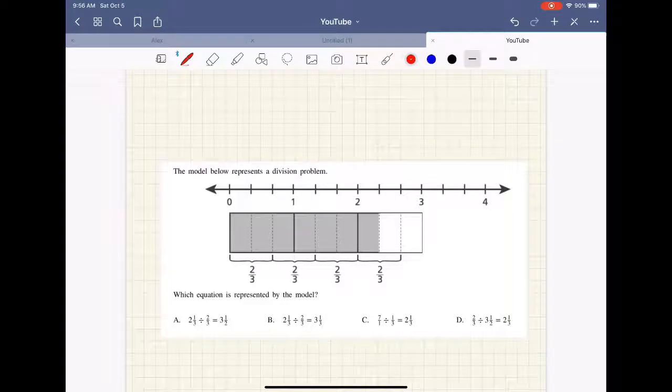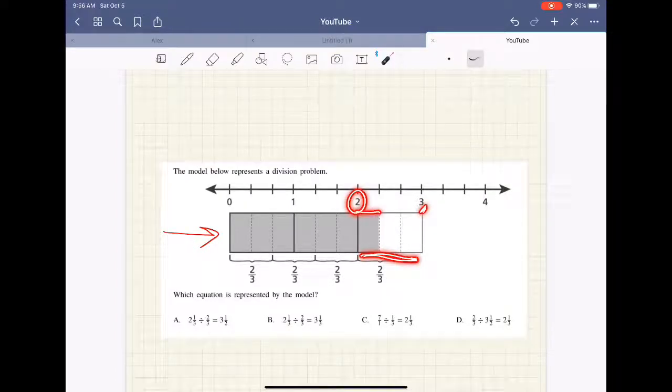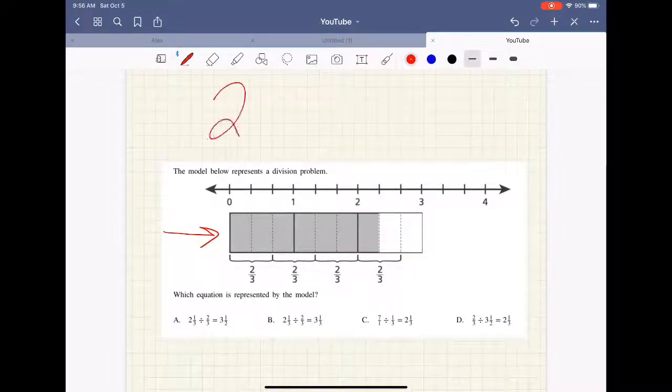And here, this is my whole group, and I'm looking at it and noticing that, looking at my numbers here, up top, I have 1 whole piece, 2 whole pieces, but I don't have enough for 3 pieces. So I have 2 pieces and another piece over here. So 2 pieces, and over here I have 1/3. So I'm going to put that in. My whole thing, my total, is 2 and 1/3.